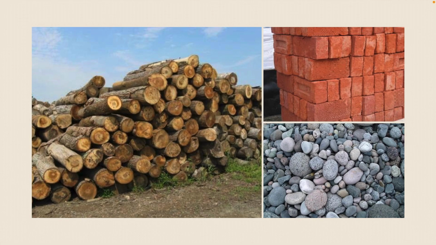And we have other types, like the woods that came from the trees, and those bricks, which are used for building houses, and stones. I'm not sure what stones are used for, but they are also solids. So bricks, stones, woods, irons, all that type of stuff is considered solids.